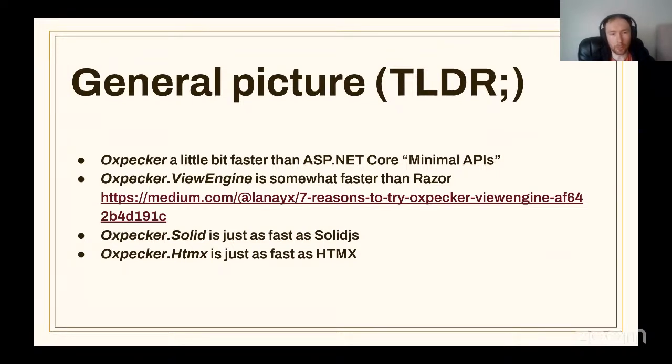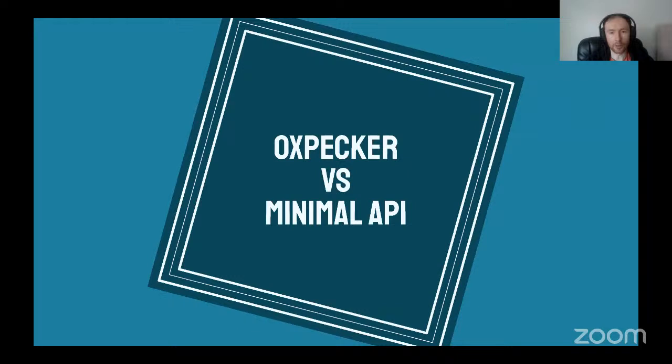Solid wrapper is just as fast as SolidJS since it's just a wrapper, and the same goes for Oxpecker.htmx. So if you want the architecture view on what Oxpecker is and how fast it is, this slide is for you. But we should dig deeper and see what is the difference between Oxpecker and minimal APIs.